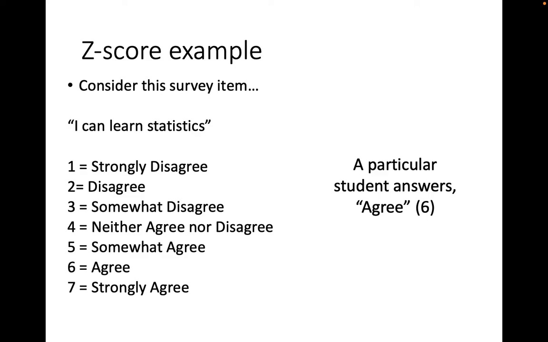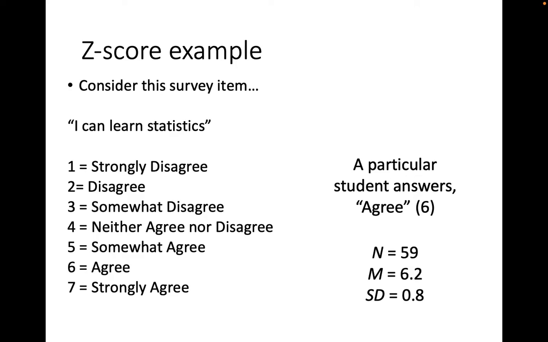But only knowing this student's score, we can't necessarily say anything about how this student might compare to other students that are also asked to answer or give their rating to the same statement. So, if this item reflects confidence in one's ability to learn, we don't necessarily know whether this student is more or less confident than others in a class without additional information.